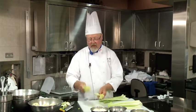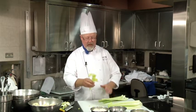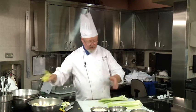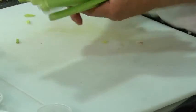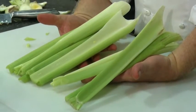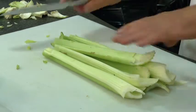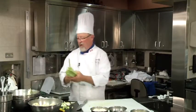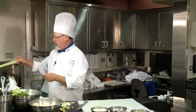These little pieces here, I showed you already. Those are absolutely great for making stock or using as garnishes or whatever. We can use those for a garnish. And there we've got our celery, right? Quite a bit of difference between hack this piece off and hack that piece off. We've got about 100%. Now I'm going to give you a quick little lesson on how to dice this celery.